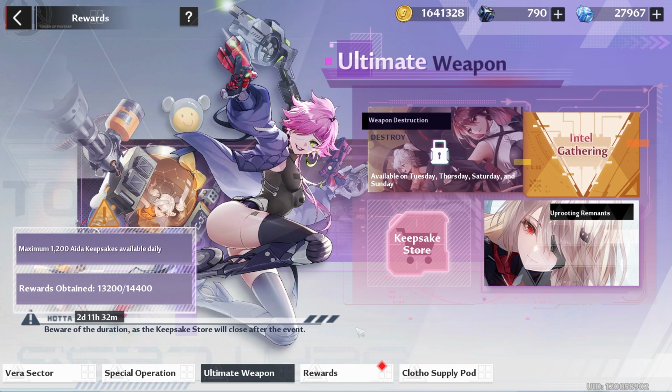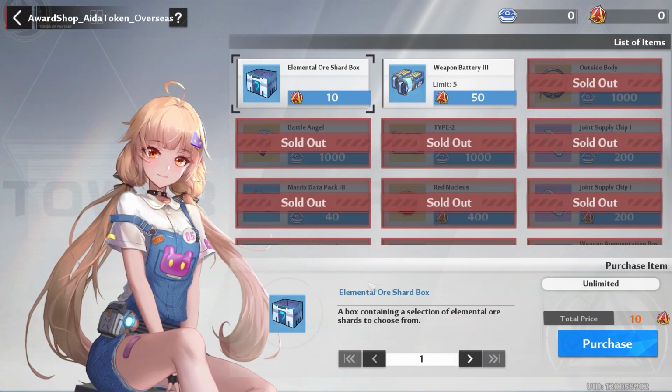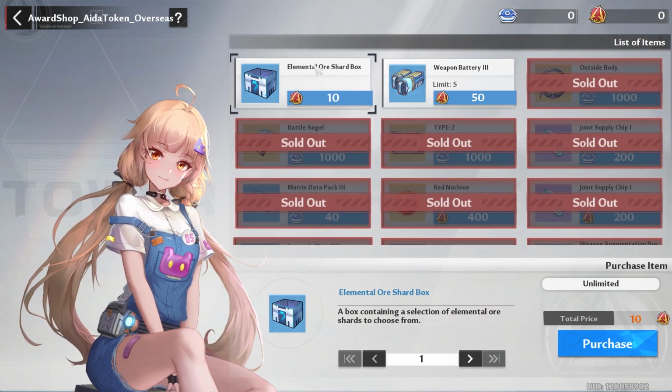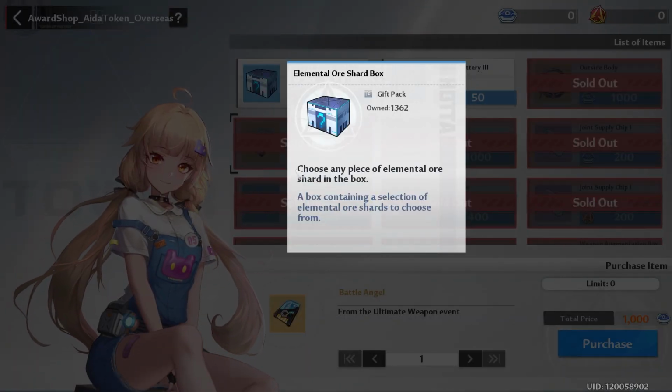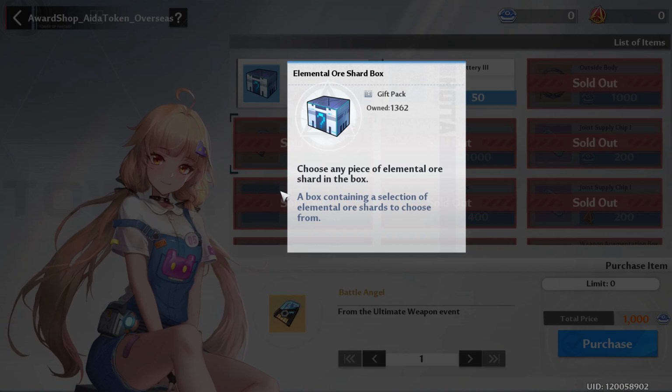And the ultimate weapon is ending soon. We only have 3 days left to complete this. Today, we should get enough points to go ahead and clear out the store. So you want to go ahead and make sure you do that. And then after that, you don't really need to do it. If you want to just get some extra elemental ore boxes, you can. But as you see here, I already have 1,300. So I don't really recommend just wasting your time trying to get more ore boxes.